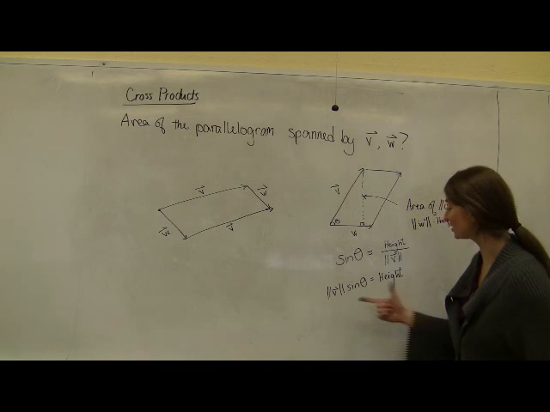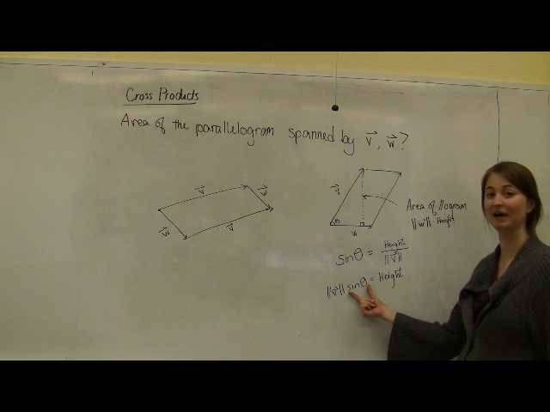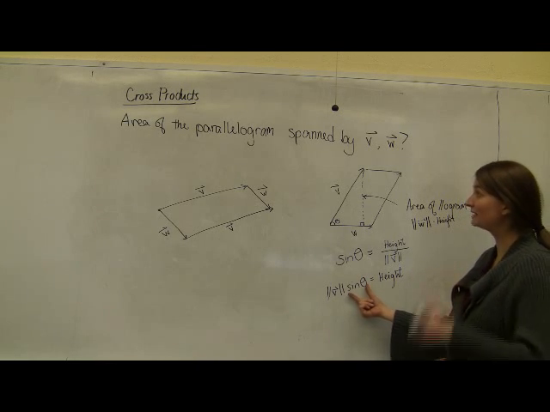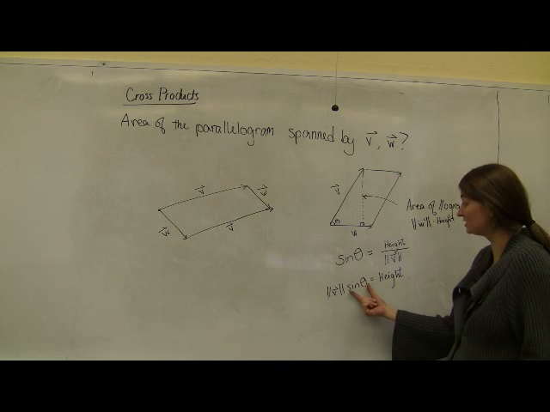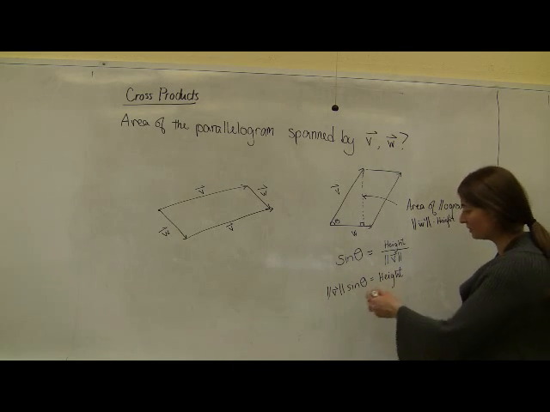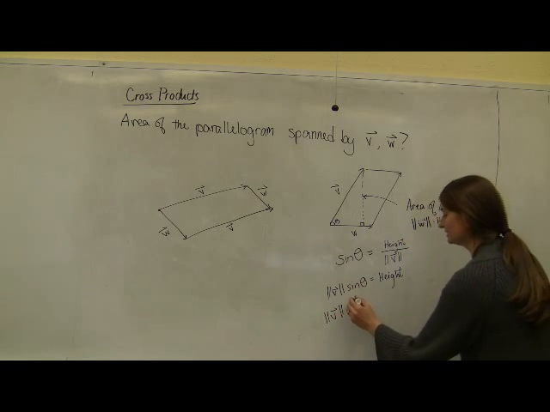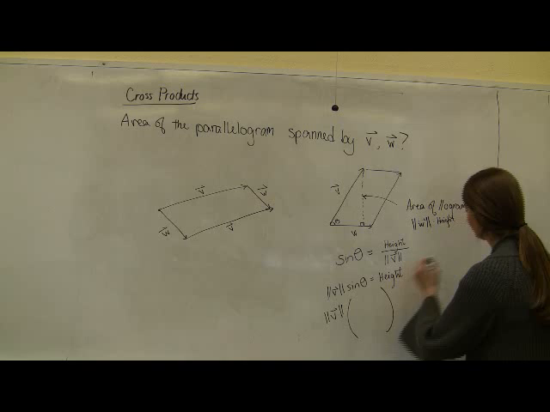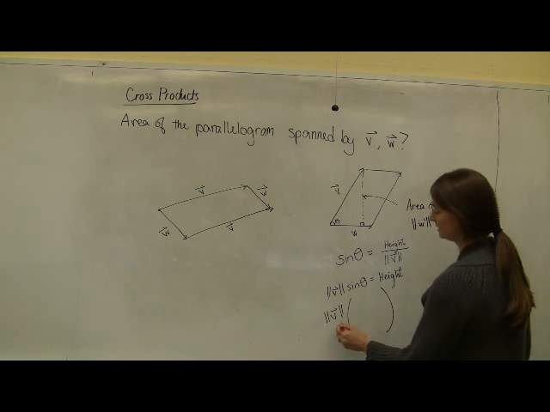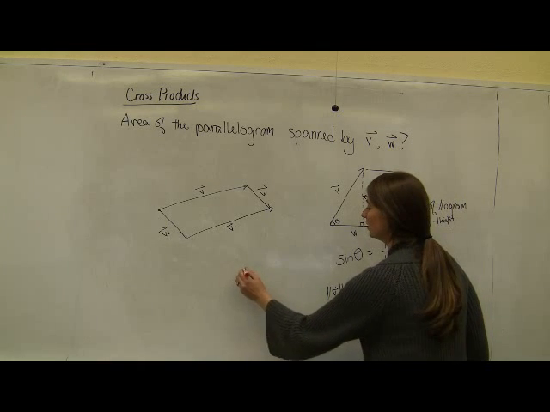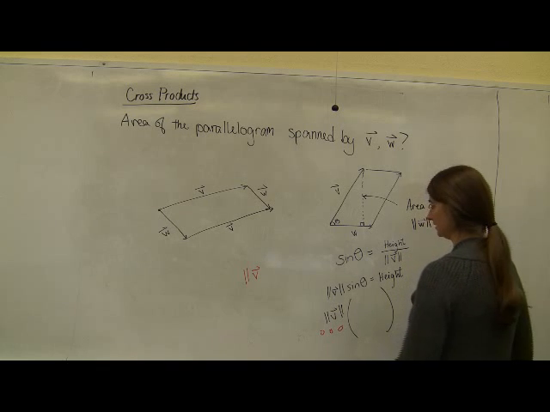Well, this is where our great application of cross products comes in, because we just talked about how we can compute the sine of theta. We just decided that the magnitude of the cross product is equal to the sine of theta times the magnitude of each of the individual pieces. Or, if I rewrite that, I'm saying that this sine is exactly equal to, maybe I'll have a think bubble. What am I thinking off to myself? I'm thinking off to myself that we know that the magnitude of the cross product, oh, you might not be able to see this ink on the camera.